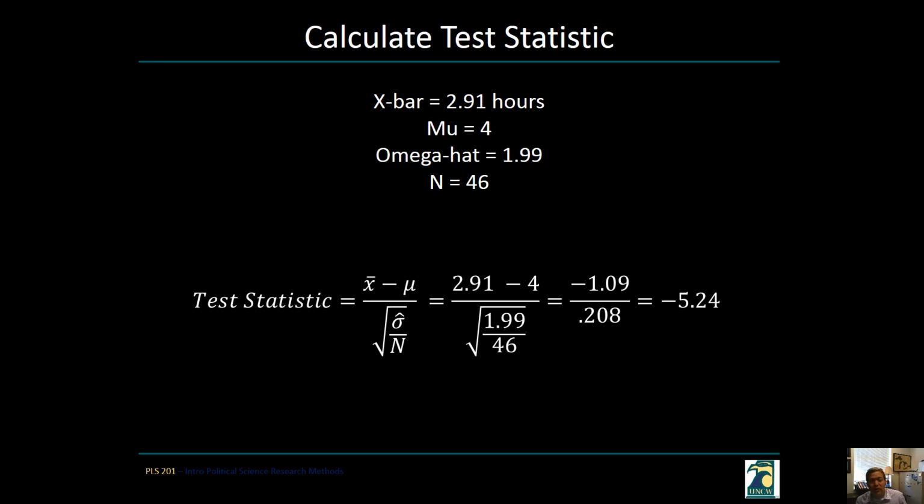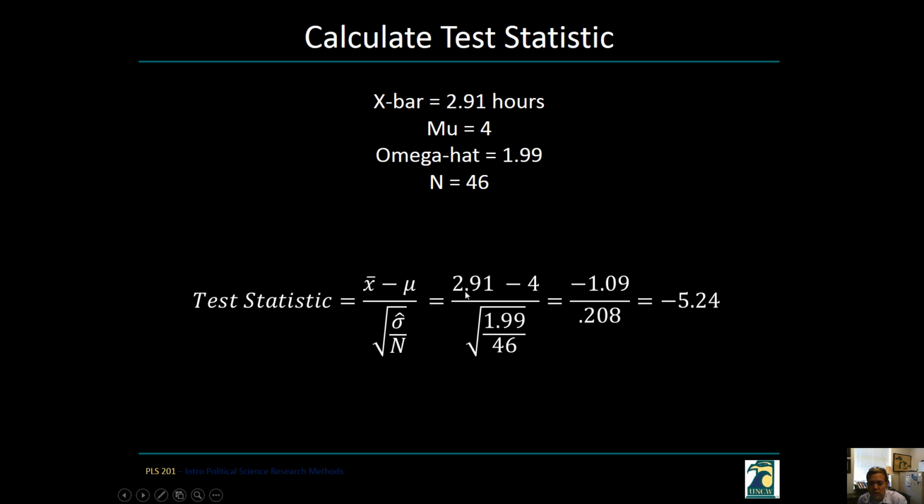So we're going to calculate that test statistic. Now, I'm not going to ask you to calculate something that's difficult. I'll do the math for you. But based off our sample, we have a sample of 46 students. And I calculated, maybe I just used Excel, the average hours that these 46 people studied were 2.91 hours. So that's our X bar. That's our sample mean right here. The hypothesized parameter about the population, that's where we use mu, the newspaper said it was 4.